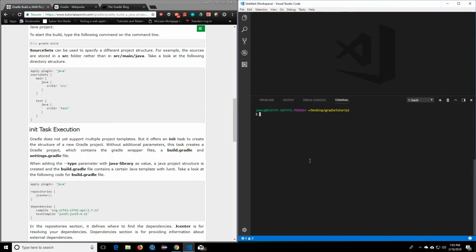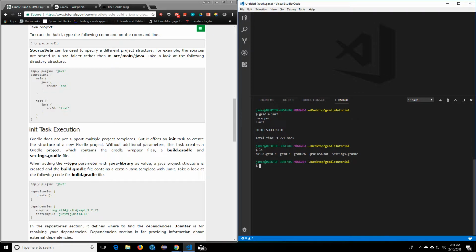Okay, so I'm in my Gradle project, which I just made a directory for. It's not like Maven where it makes a whole project for you and names it and everything. If we just do gradle init, it'll create the Gradle files necessary to perform a build. Notice that there's no source directory here because we didn't specify what type of initialization we wanted.